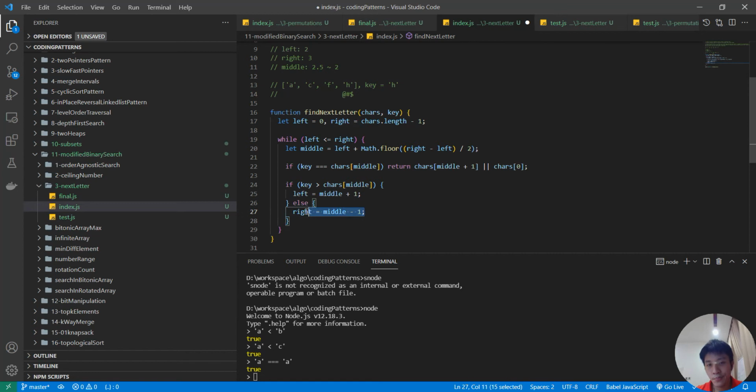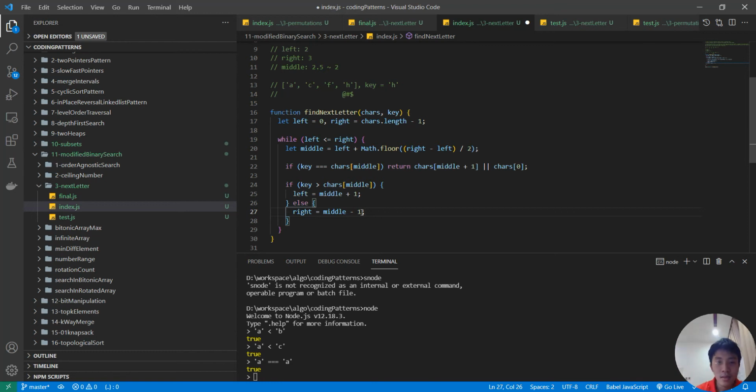Is this correct? It is not correct, because our goal is not to find the index, not to find the key, but to find the smallest one that is greater than key.